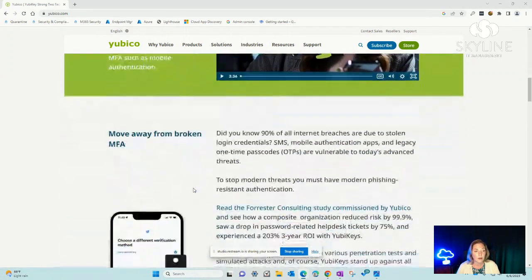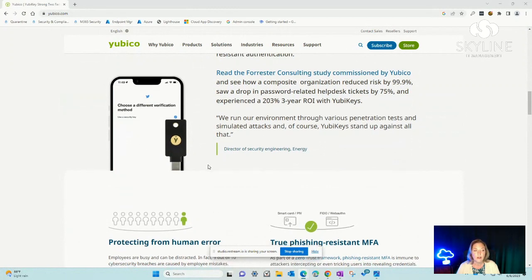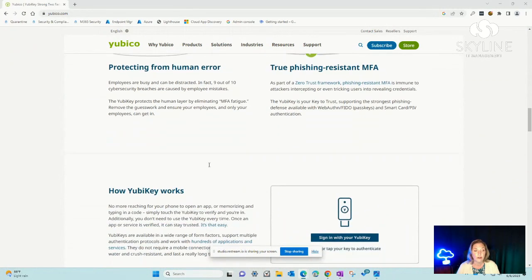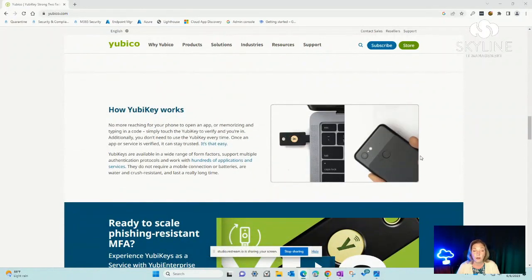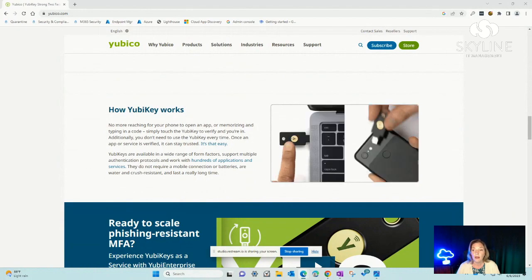I'll scroll down here so you can see what one looks like. It's just a little key that you can insert or even hover over your phone, and you'll see in the example here how that's done. That also acts as a form of multi-factor authentication. So I encourage you in your businesses to deploy these types of techniques to secure the cloud accounts that you are using, so that you can use them securely and be productive with today's modern technology.